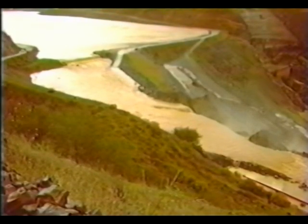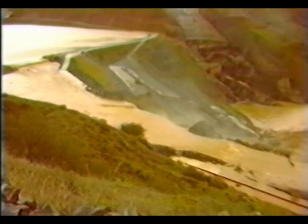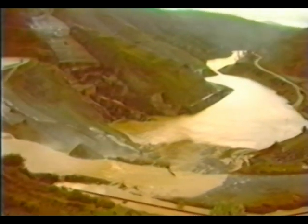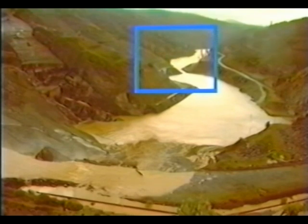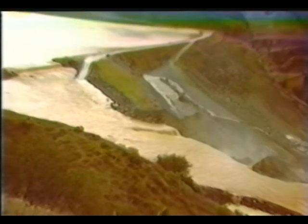So the emergency spillway started to erode, right? Now they're using that as the main spillway. Not only is it the emergency spillway, it's the main spillway now. Another dam they had was breached long before. This is like their one, two, and third backup plan. So as this spillway is eroding, it forms a horseshoe and it erodes. It starts eating into what they call the toe of the dam. The toe of the dam begins to fail.